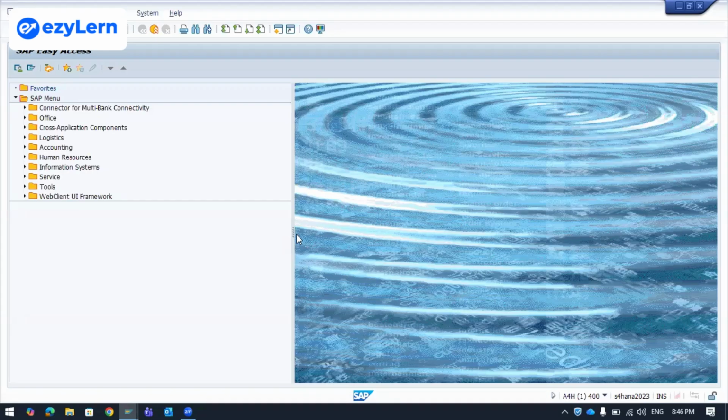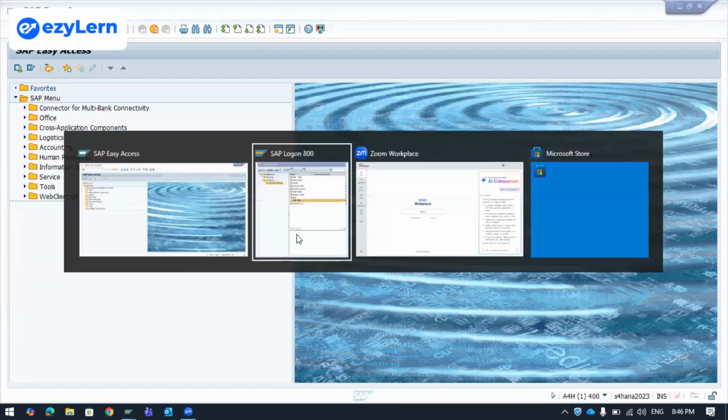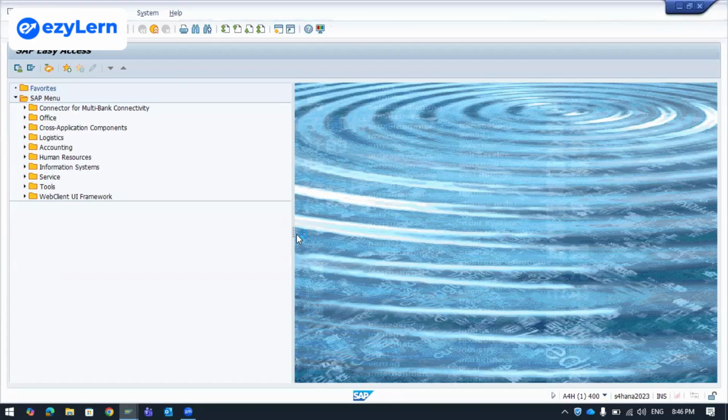So let's continue. We were at the baseline configuration, the global settings. What we did earlier is we created the field status variant in the previous session, and we assigned it to our company code.